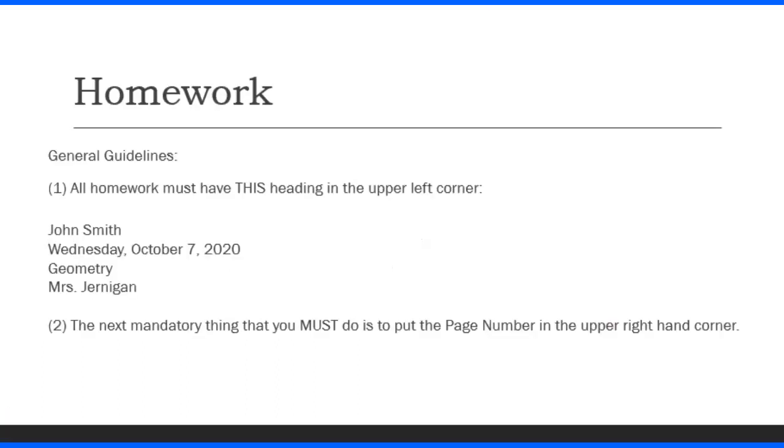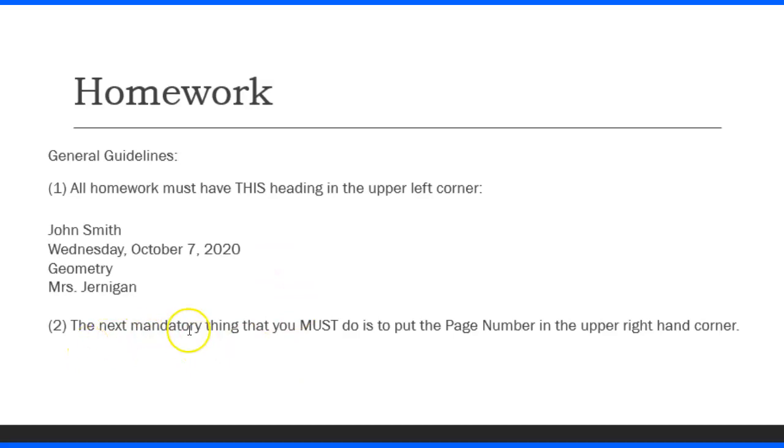So first of all, we want to have you do the heading. Upper left-hand corner, you need to put your name, the date, the subject, and my name. Sometimes things get lost in the office as they're being put in the family mail, and it's nice to have all of this information. If the volunteers know that it's from my class, then they can get it back to me. Also, you need to put your full name, first name and last name, and then the date that you're doing this, or that it appears on the sheet, is actually the most helpful.